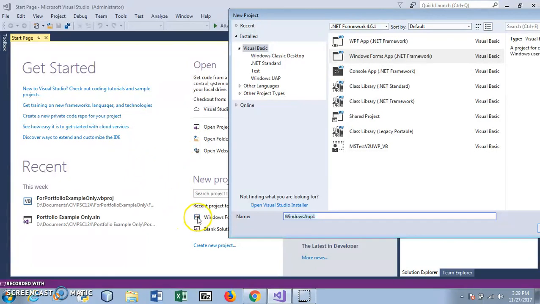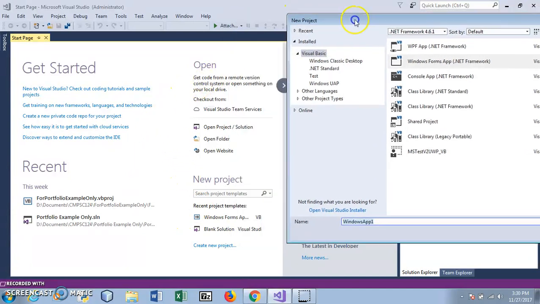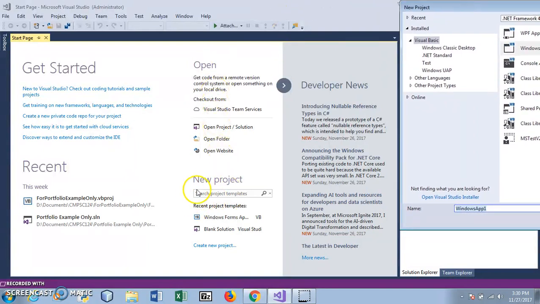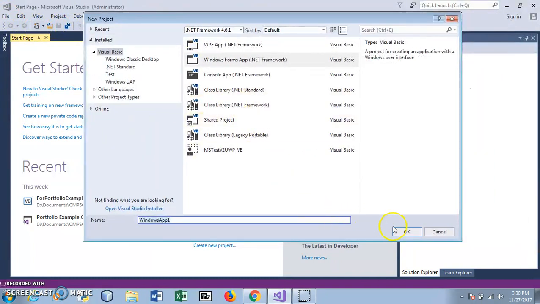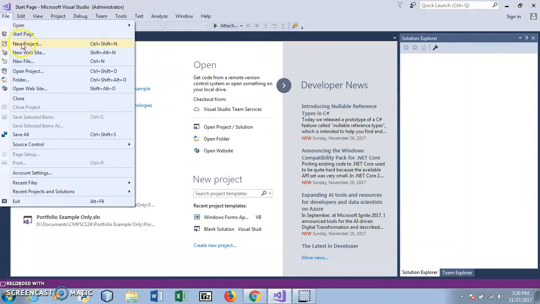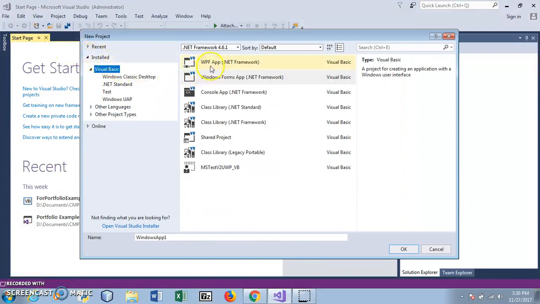Next time you open it, you'll get a screen that looks something like this one down here, and you can launch a new project. I have Windows Form here, or again, you can always come up here and, hang on, let me close this because I kind of went ahead a little bit here. You should be able to go up here and do New Project like that. And you can see here different languages and stuff. We want Visual Basic, of course. And we want the second one down here. Okay, the Windows Forms app for most of ours.